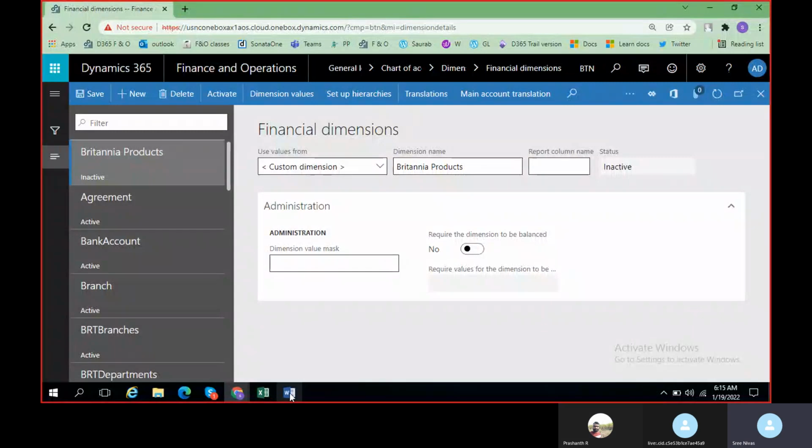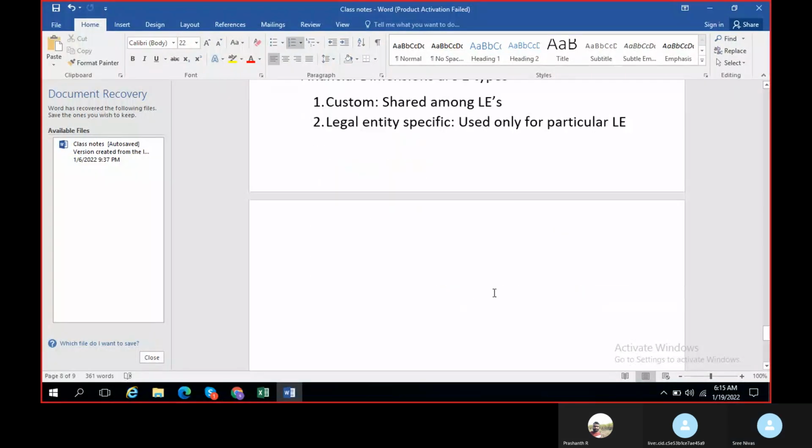So here in Dynamics, hash represents digits, and represents alphabets, and hyphen represents a constant value.